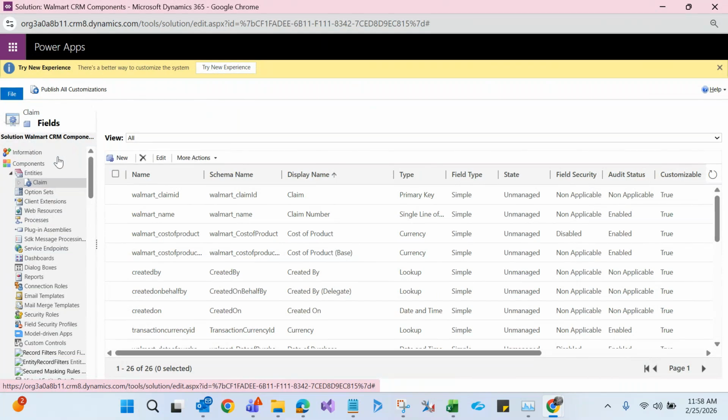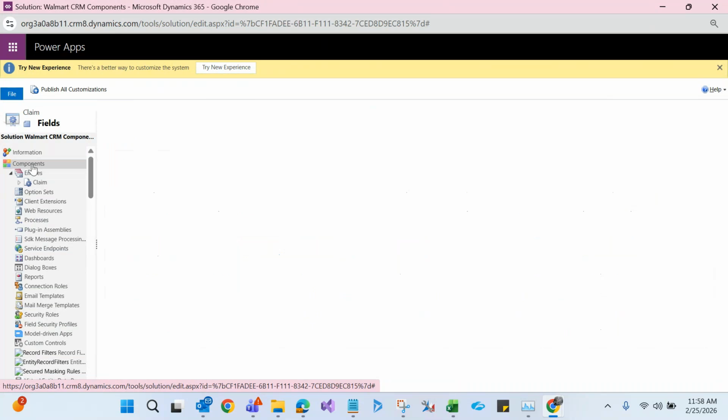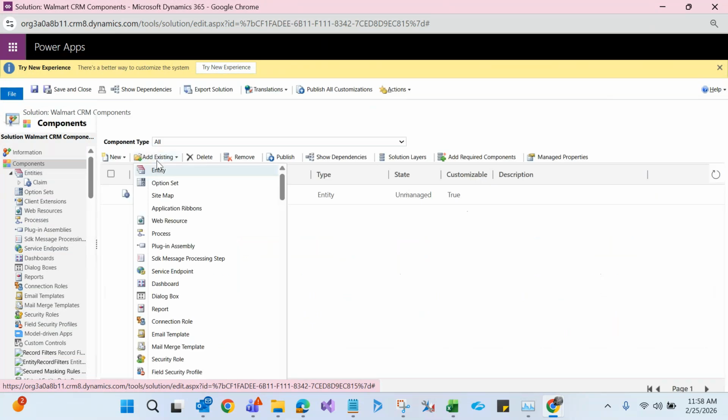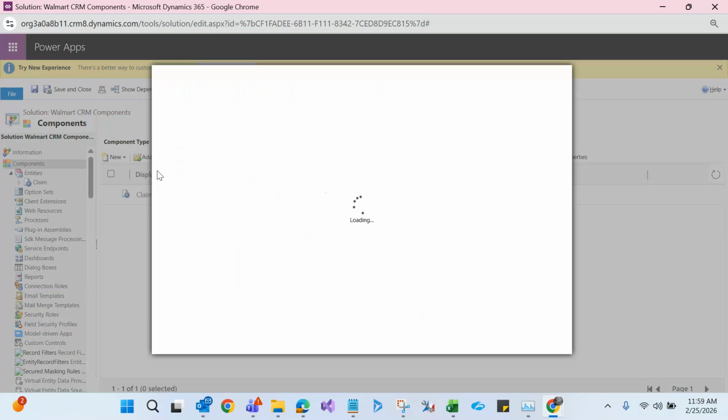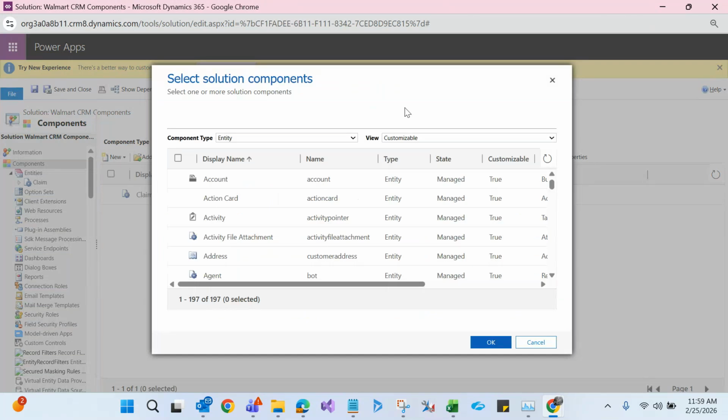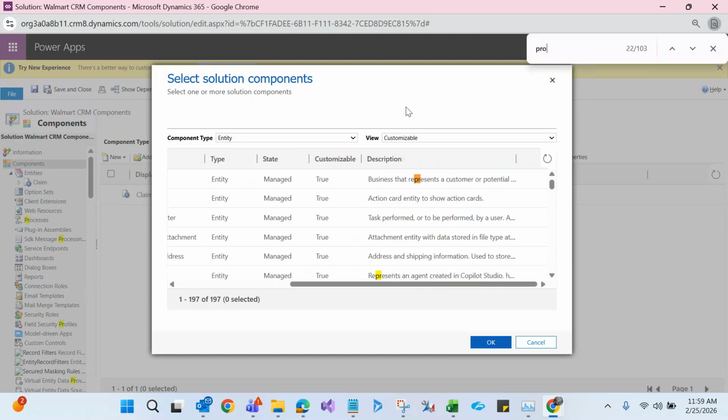The product entity is already there, but it is not showing up here because in our solution we only added the claim entity. To show it here, I just need to click on components and click on add existing entity, of type product.